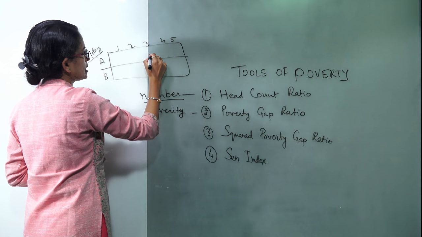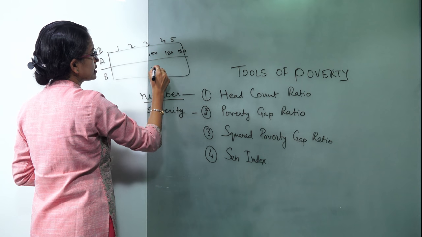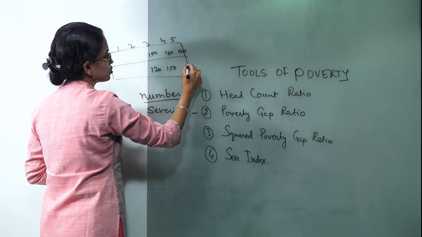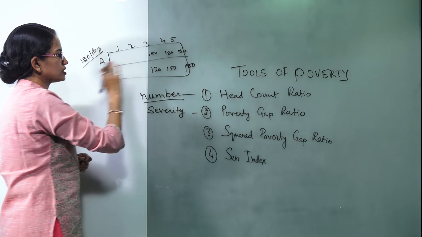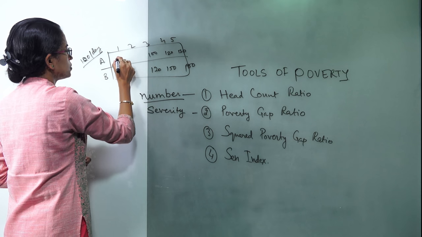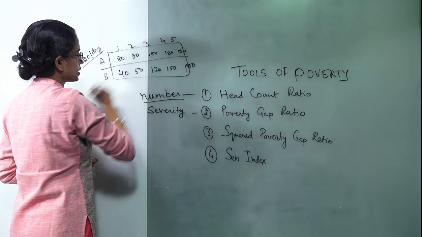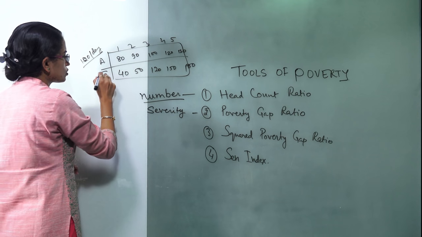no issue of poverty for them because they all are above hundred a day. However, these two - in both cases let's say is eighty and ninety, and here it's forty and fifty. Now what would happen in case of B? In case of B, the poverty gap ratio would be higher.